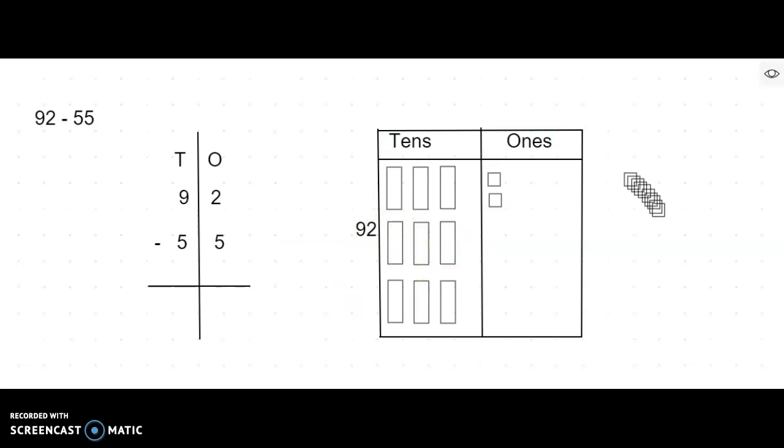I can just go ahead and start subtracting, right? So let's see. 2 take away 5. 1, 2, wait. Something's going on here. So I just jump over here. 3, 4. Wait, no, don't tell me to stop. What am I doing wrong?